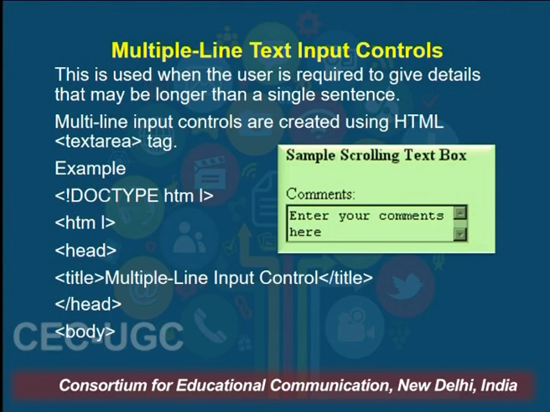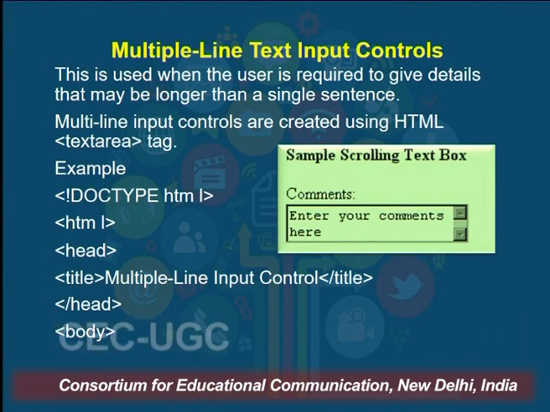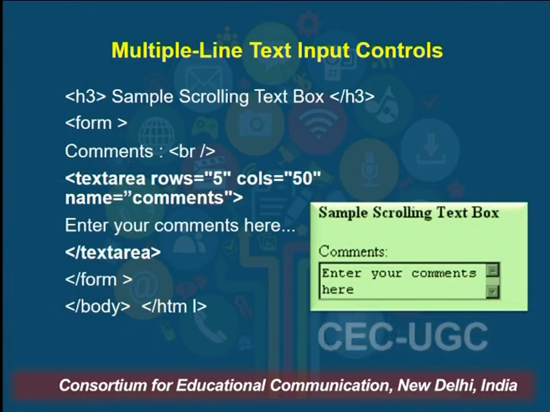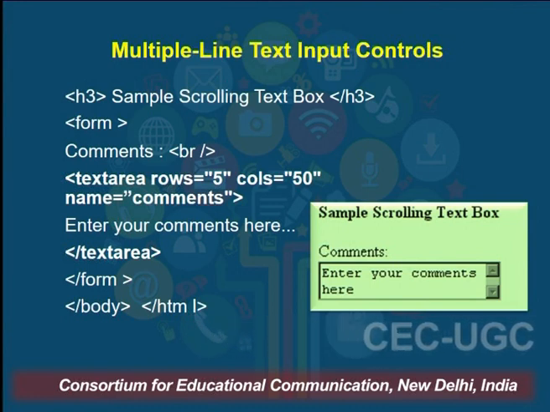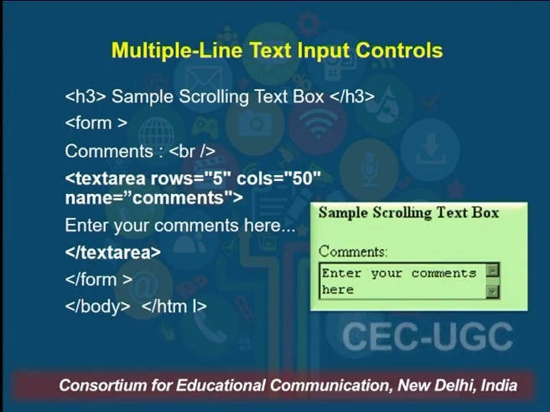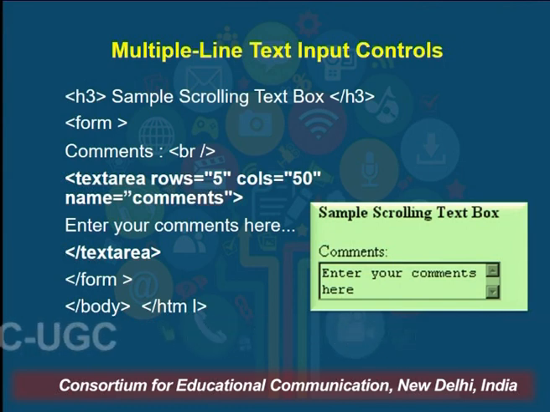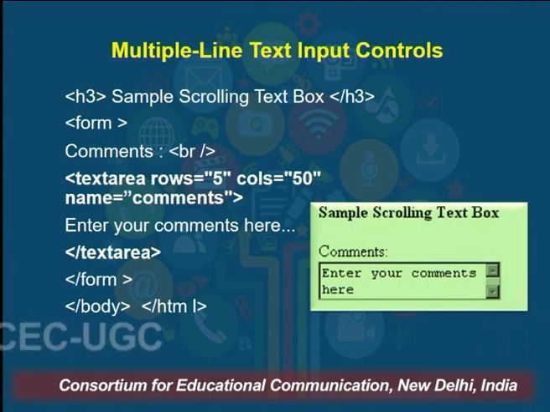Then we can also have multiple lines of text, right. For example, if your user has to give some comments, in that case you want to specify more than one sentence, so you create that using the text area control. Text area is a separate control, it is not an input type control. In text area we define the size by giving the rows and the columns, and you give the name to the text area. Name is inevitable for all the controls, the name has to be specified. So you will give the name to the text area, and between the text area and the closing text area tag, whatever you write will become the default value of your text area.